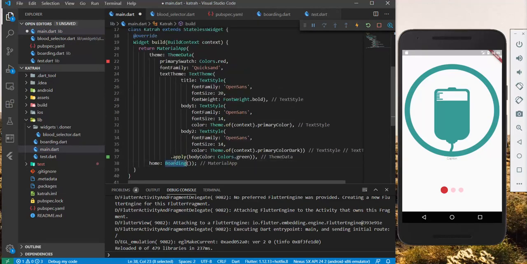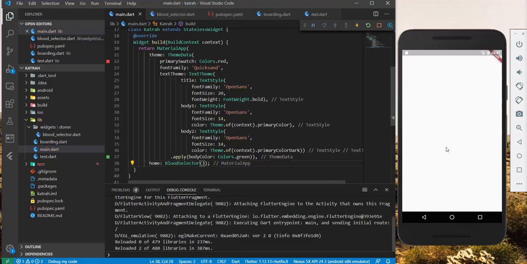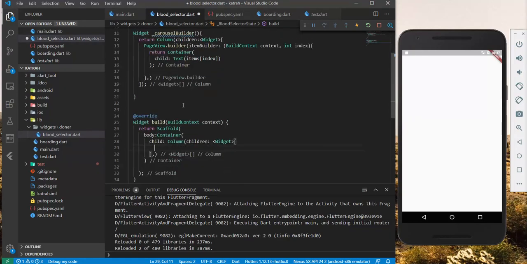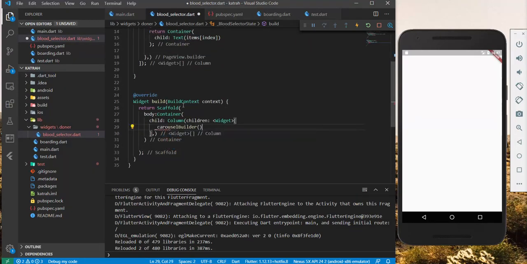Then instead here we could just go blood selector. If we try to save, this has to be updated to display exactly this. Given this doesn't have any information, we could display the carousel builder.